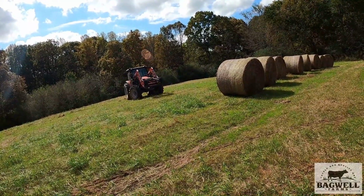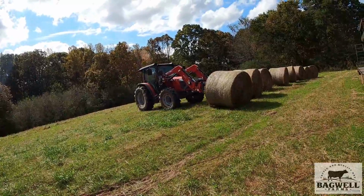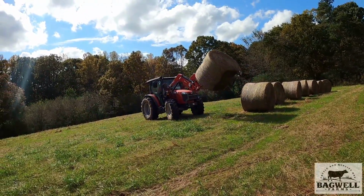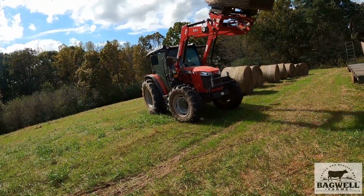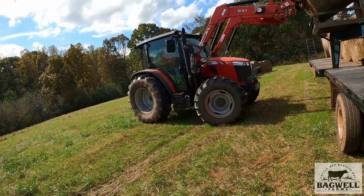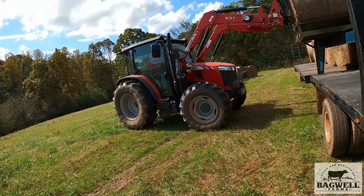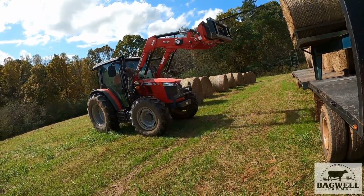Which gets a lot of hours just baling. I don't want to wear that tractor out. I would rather wear this one out, go buy another one of these or another Global Series maybe that's bigger, than wear that 5400 out. Because the thing is, that 5400 has no emissions, it has no tier 3 engine tuning on it.